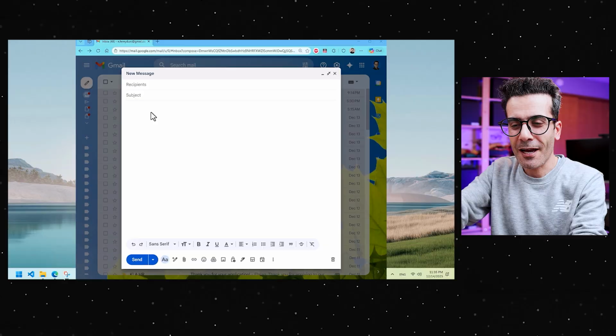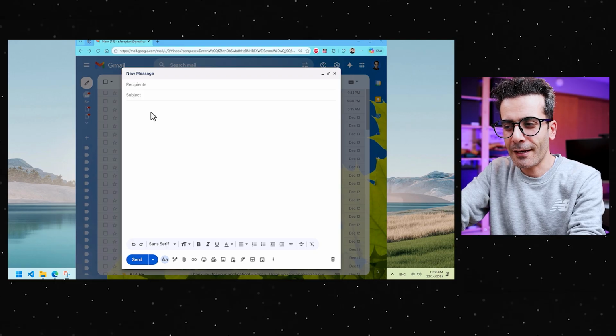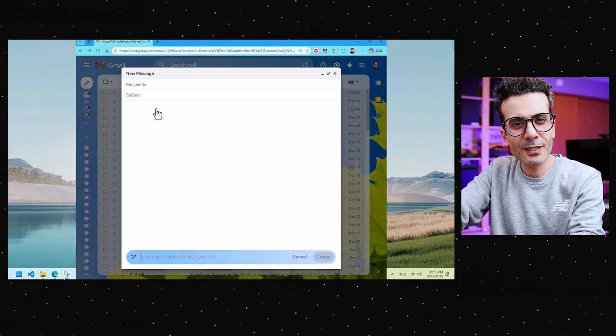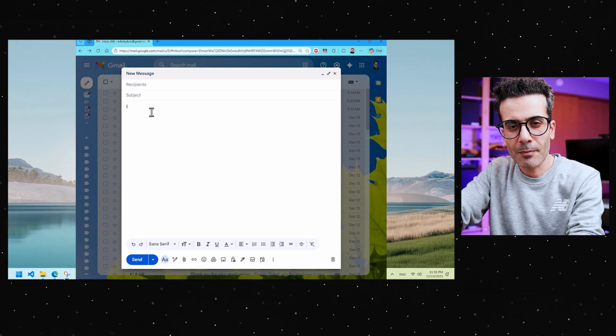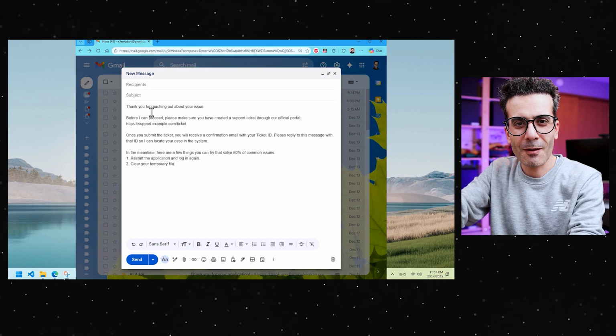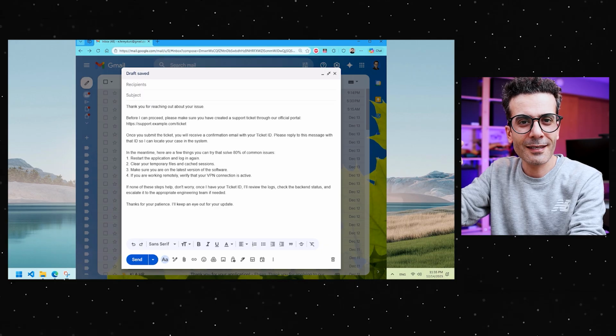Now watch this one. I'm gonna go to my email and I'm gonna type "tickets" with 3 T's. And then I'm gonna hit space or tab and see what happens. Bam! My whole template reply is here. And I don't have to repeat that over and over.